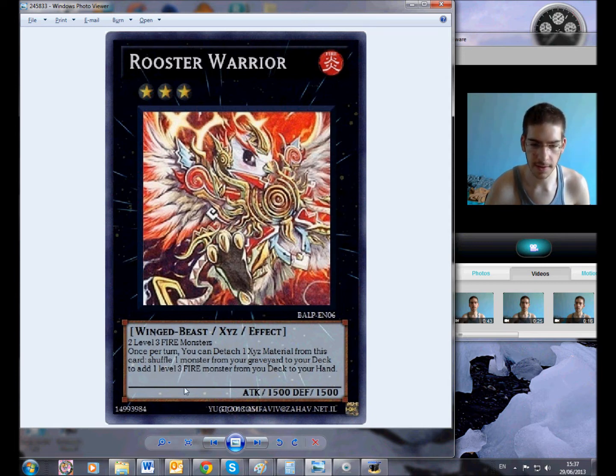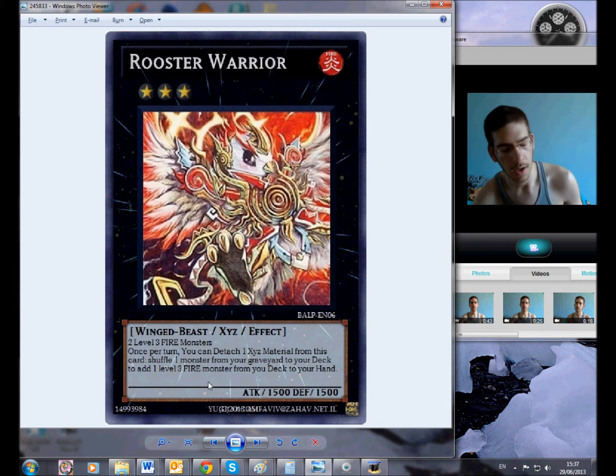So basically, the first effect that said shuffle 1 monster, I made it because I knew that, let's say you normal summon Poki Draco, you get the second copy to your hand, you normal summon the second copy, you search for the third. Now the third one can search from anything in your deck, so he's basically dead in your hand.